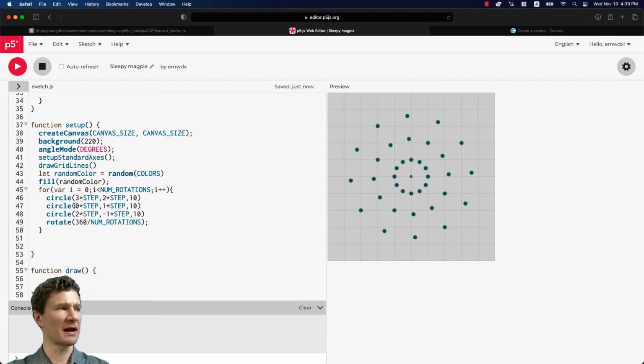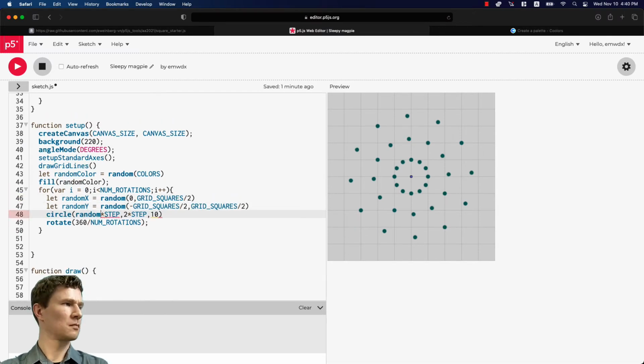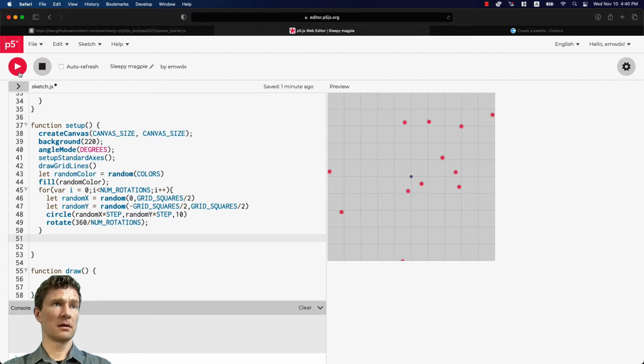Let's make it so that instead of telling it which points I want it to use, let's have it generate a couple random points. So before we put in a for loop, let's just try introducing this randomness. So now we're defining a random x and a random y, and ooh, that's a little confusing. It's kind of hard to see what's going on there.